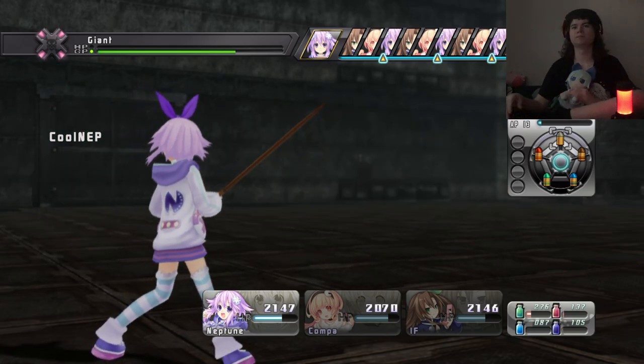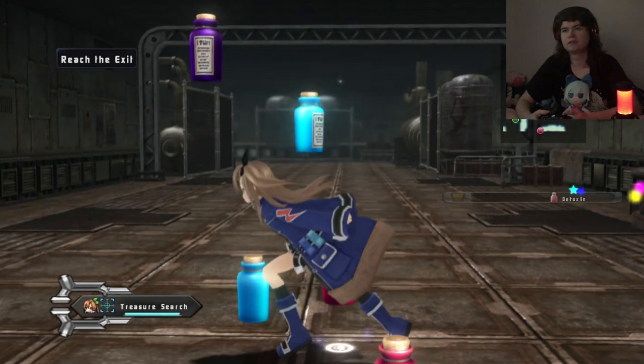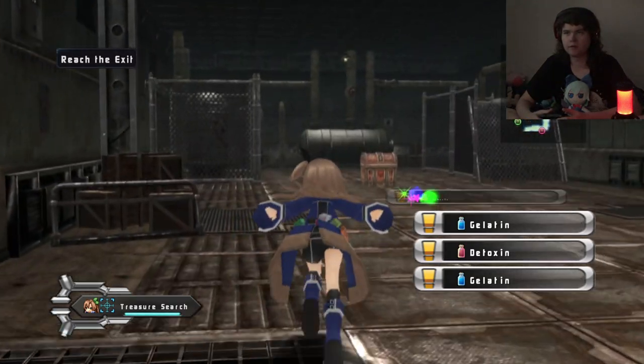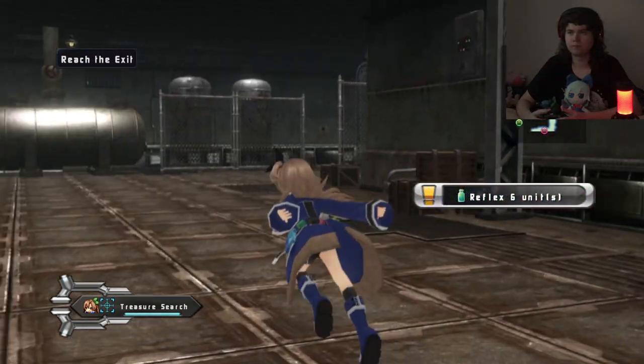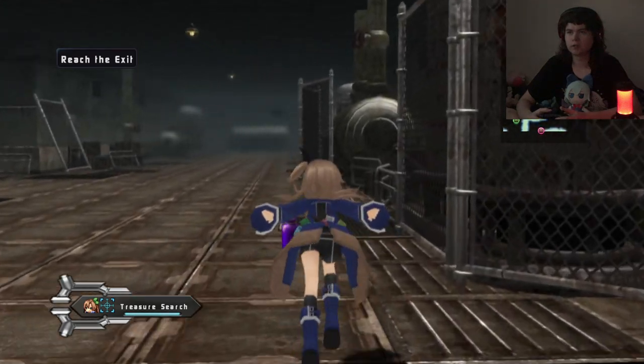Cool Nip. This is our true power. I find it so funny that I just said Cool Nip. Cool Nip. All right, anything over here? Oh yes, there is. There's a treasure. I hope this one's worth it. Nope, that was not worth it. I guess I'll grab this.